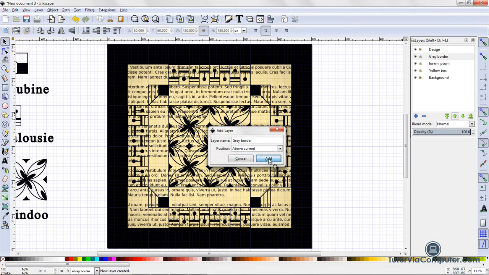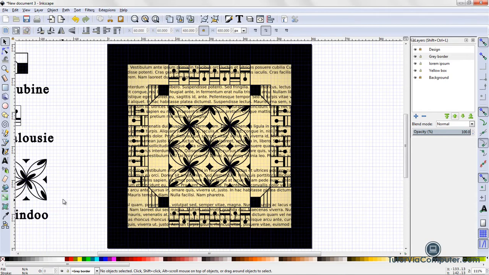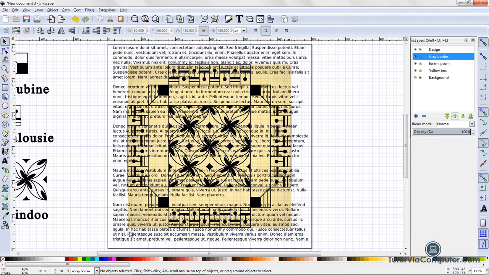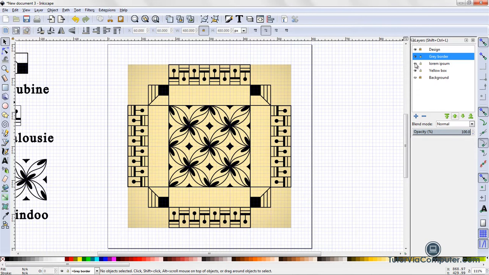I want it above the current, so I'll add. Then I'm going to hide my background layer. I'm actually going to hide my lorem ipsum layer too.